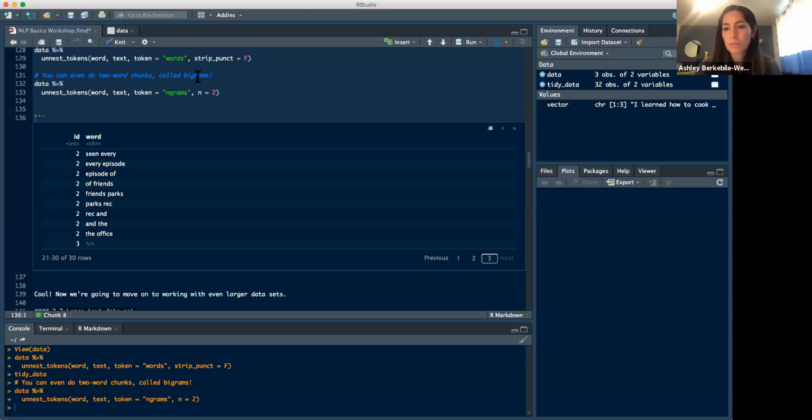So the answer is I'm sure you could do that. I'm just not sure. I think it would be a little bit complicated. And the thing with text data that I found is that you often end up with several different versions of your data sets, especially depending on what you're looking for. So you probably do have a bigram version of your data, and then you also have a single word version.